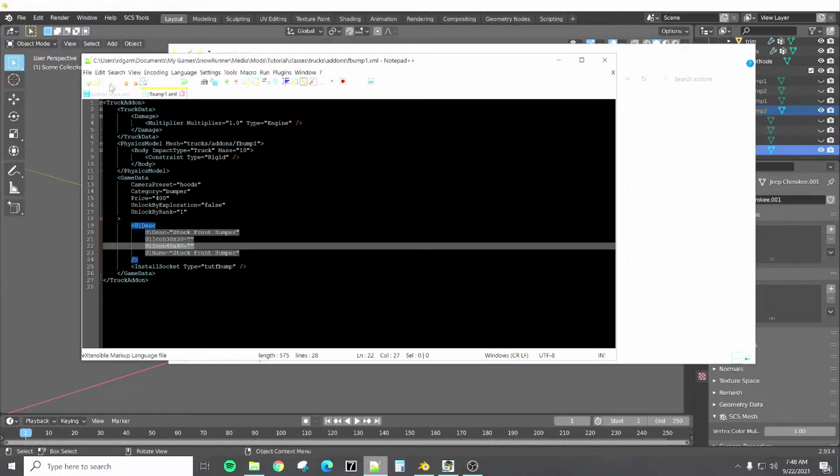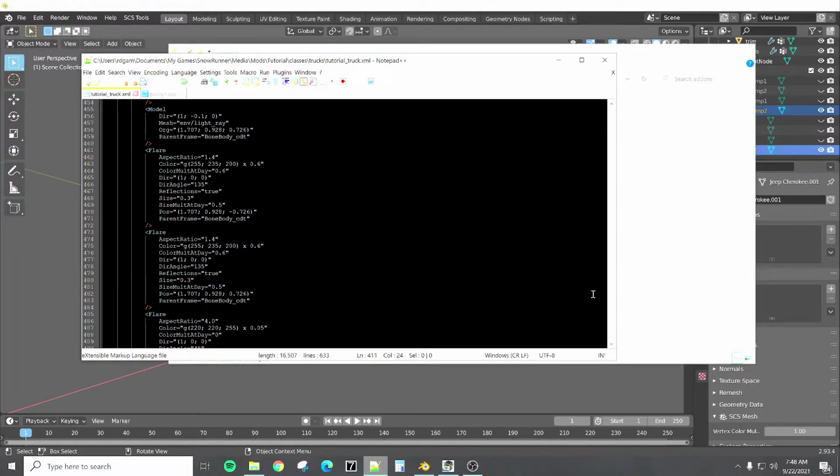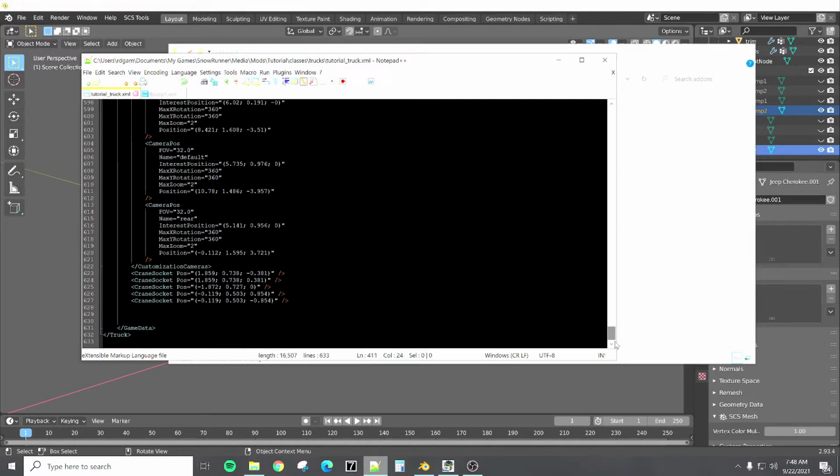And then we will need to come into the main truck XML file, and we have to use add-on sockets.